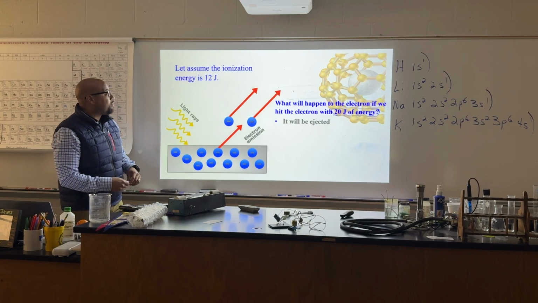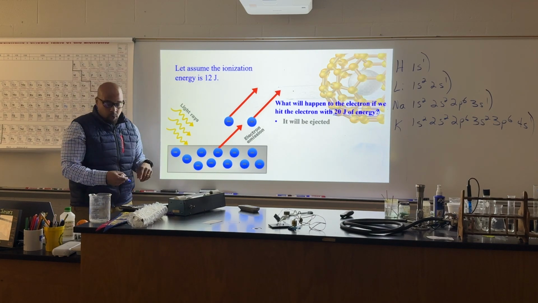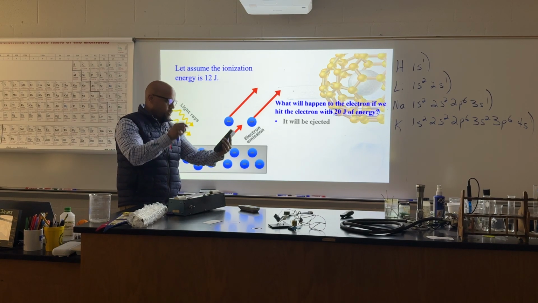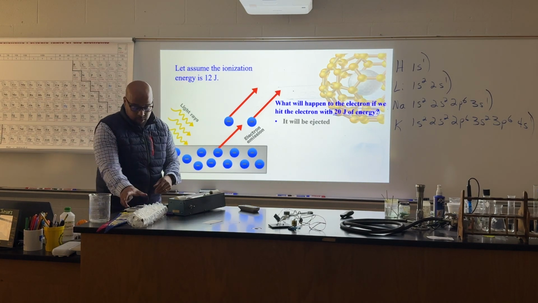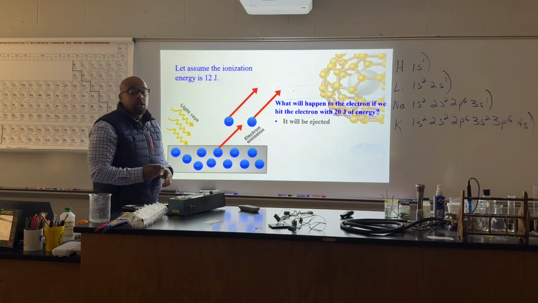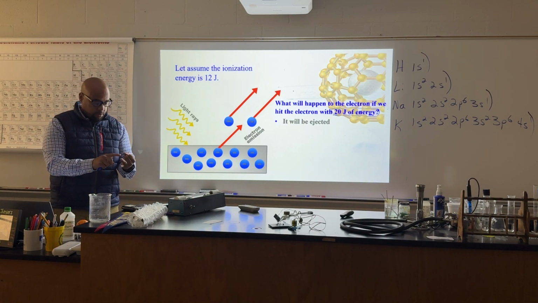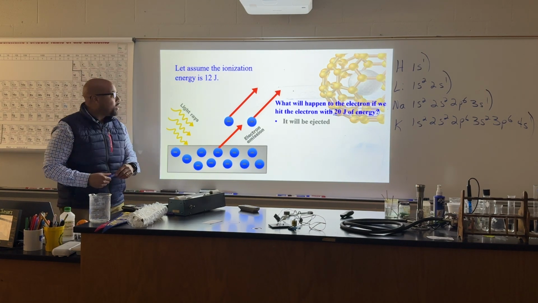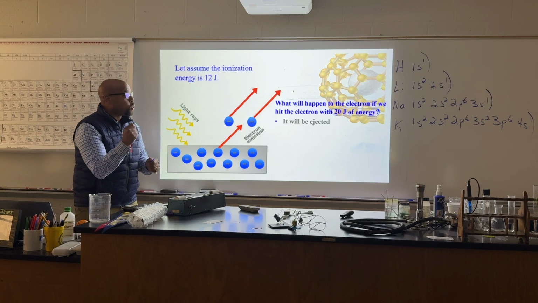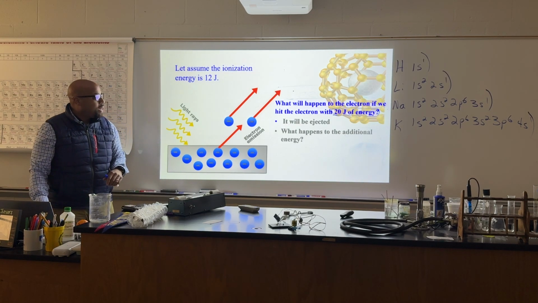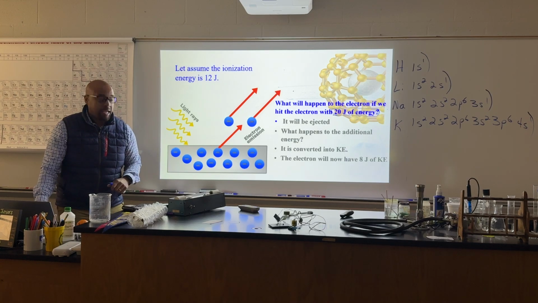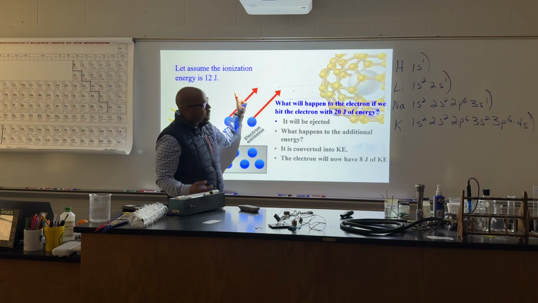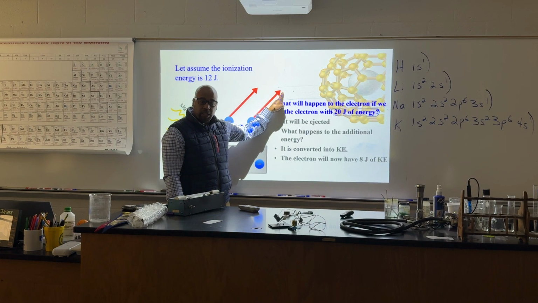But then you also have 20 minus 12. Oh, wait a second, where's my calculator here? All right, I believe that's going to be 8, right? Oh man, higher mathematics here. So clearly it's going to be 8 additional joules of energy somewhere. And that additional energy is really going to be found in kinetic energy. Simply meaning that when this thing flies off, it's going to fly off with 8 joules of additional energy as it flies off.